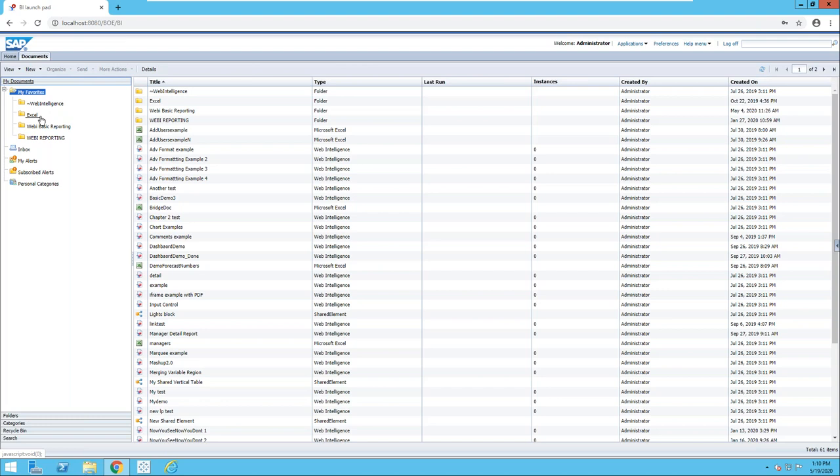You also update Excel files outside of Webby and you bring it in, but you don't bring it in the same way. And that's where a lot of you run into problems. You use the old import that I'll show you in a couple of minutes to import an Excel file. It changes. So you go back out and you re-import it again and you permanently break the report. How many times I've heard that from customers where they actually broke the report, they didn't have it backed up, trying to update it and they didn't do it correctly and it got saved along the way. So what you've got to do is bring the Excel file in.